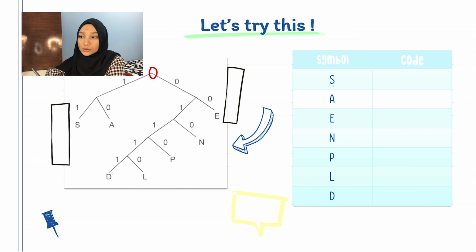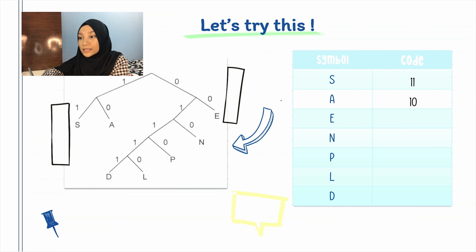For example, we want to encode the symbol S into a binary code. So let's see, S is here, and if you go down the binary tree, you will meet 1, and then you will meet 1 again until you meet S. So the binary code for symbol S is 1, 1. Try to encode symbol A into binary code. Start from the top and go down the binary tree, you meet 1 and then go to node A and you will meet 0. So the binary code for A is 1, 0.